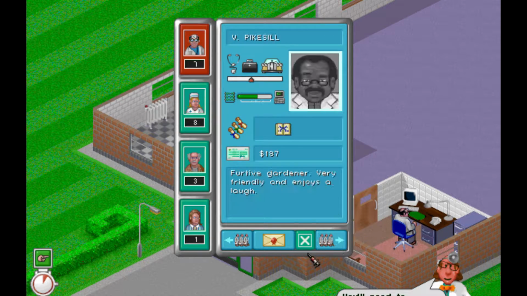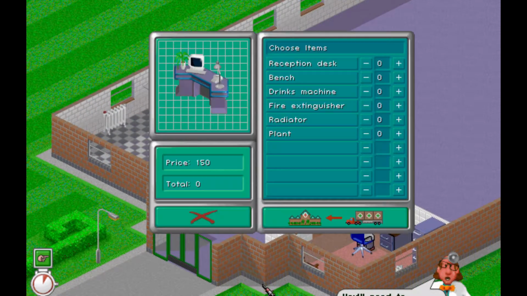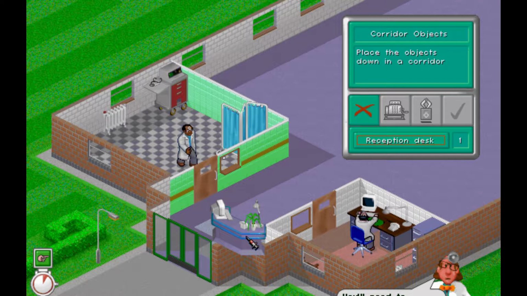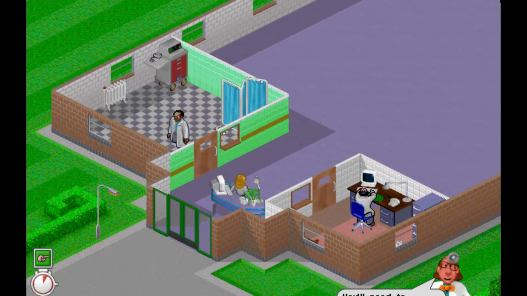So each of these different levels starts with different things. Like this one has a lot of specialty doctors you can hire to start with, which isn't necessarily good. So we hire a receptionist, only one to choose from.